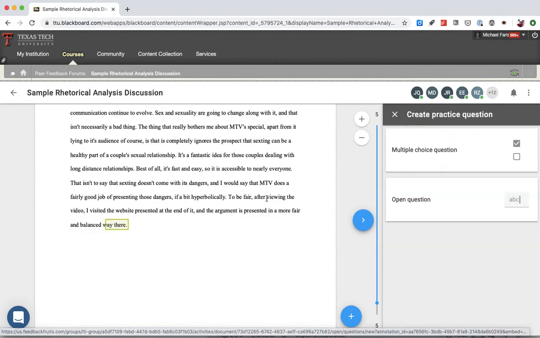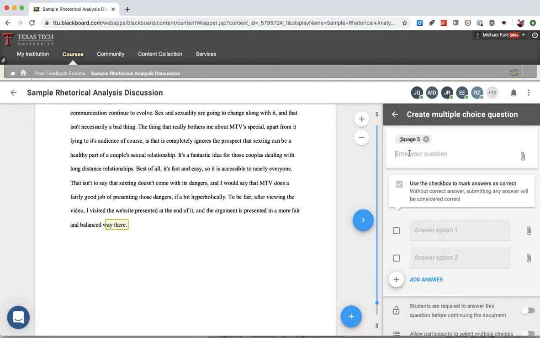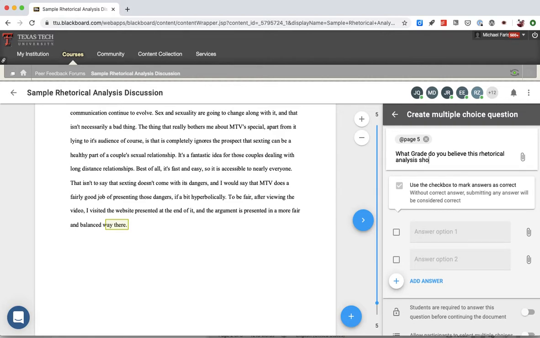So a practice question. And you can make it open or multiple choice. Here, I'm going to read, what grade do you believe this rhetorical analysis should earn?